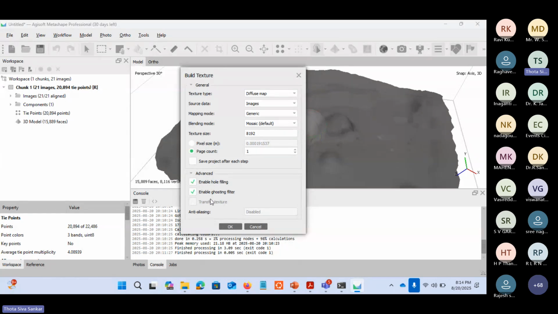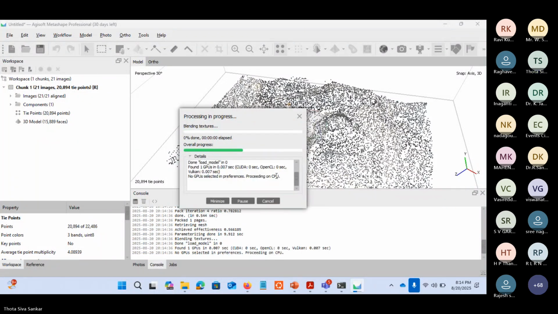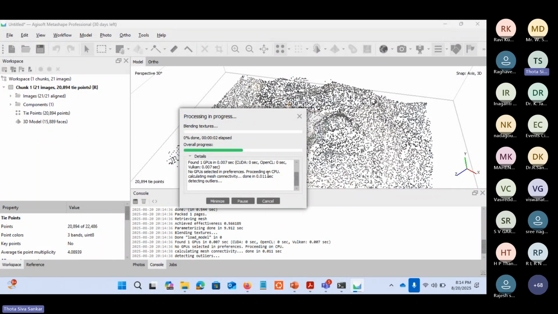Those features are removed from the process, and some texture is provided based on the standard features. Once you click OK, it is going to generate the textural information. One can see the progress of how the texture is being processed.